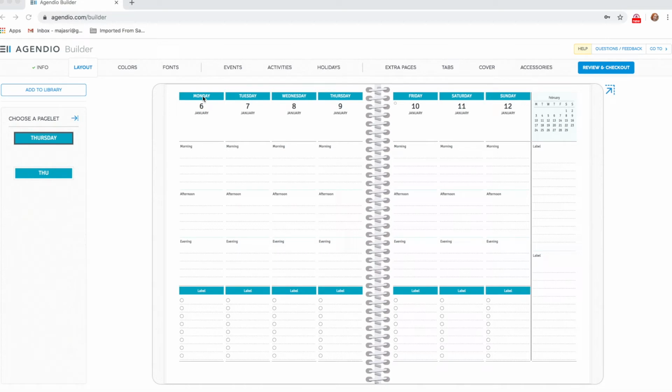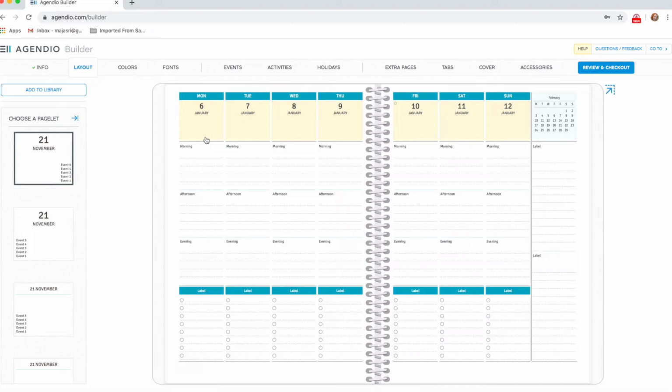So I like to start at the top. We're going to start with our days of the week, and let's see what it looks like if we do it abbreviated. I kind of like the abbreviation because it gives some more room on the sides. I think I'm going to stick with that. So then we will go down to where it has the days. I like that there's that little space underneath it because then I can choose to put a sticker here if I want. And I still can see my day of the week, or I can cover that all up, or I can put something decorative there, which I kind of like.